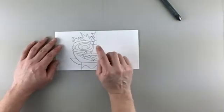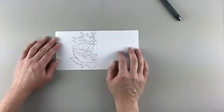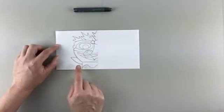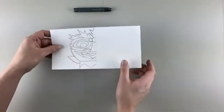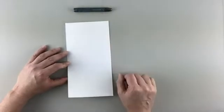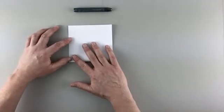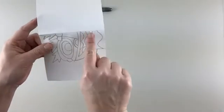Okay, once you're done tracing your lines with a pencil or a graphite stick, and they're nice and dark, we're going to do what's called a graphite transfer, because we're using graphite either from the pencil or from a larger graphite stick. In order to transfer this side that I drew onto my blank side, I am going to go ahead and flip it so that I see the back side. And I want to take the blank half of my drawing, and I want to make sure that I'm folding my paper in half on the line that's down the middle of the paper.